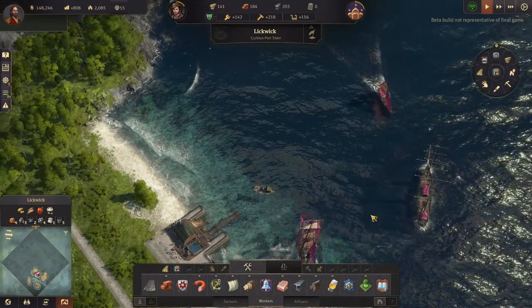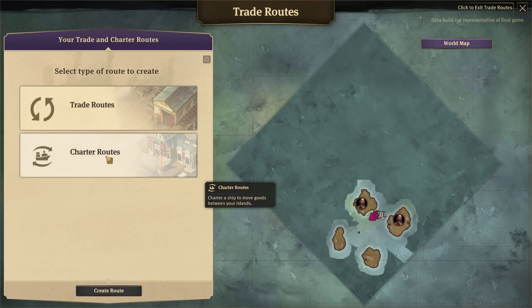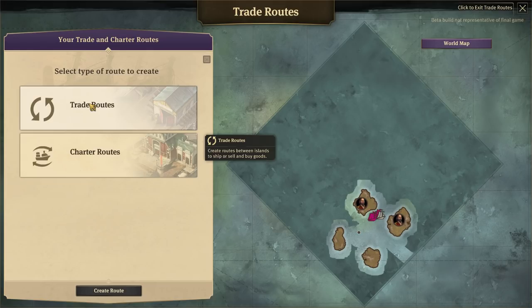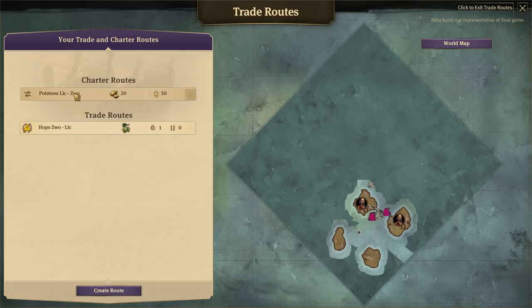So let's come out of that view. If we go to our trade routes, create a route. We've got charter routes here, which I don't think were there before. So trade routes, you're buying and selling goods between an island. Charter routes just moves goods between your islands. So I've set up a charter route here, taking potatoes from one island to the other.